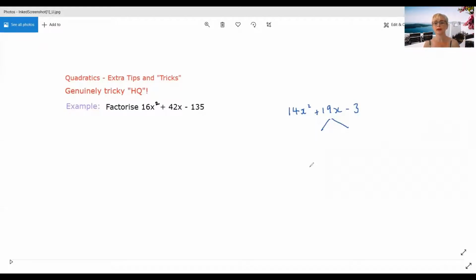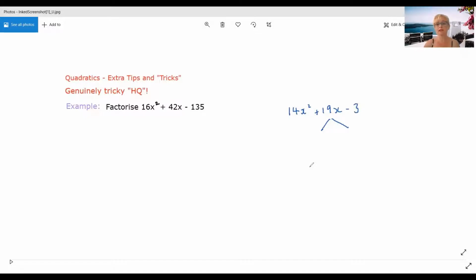So we've just talked about different ways that we can approach factorising what I nickname HQs, so quadratic expressions where there is a non-unitary squared term, or ways that we can solve non-monic quadratic equations. Generally speaking, if you're wanting to factorise, the best way I find to do it is to split up that middle term. You can do it in the old-fashioned way that I learned when I went to school, and that will work if you don't have too many factors flying around, too many different possibilities.